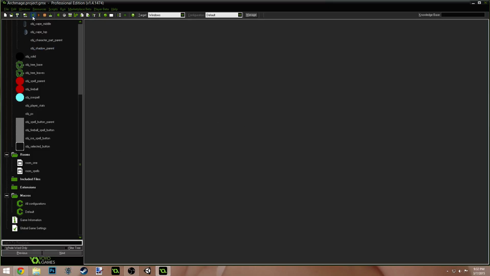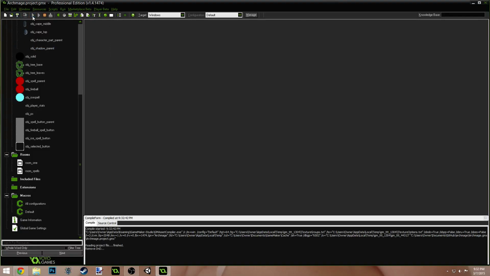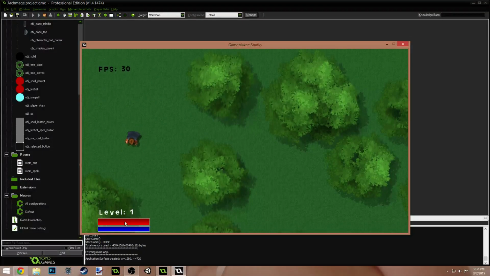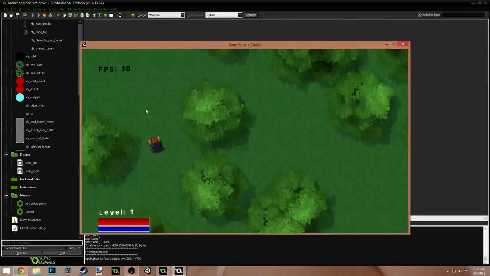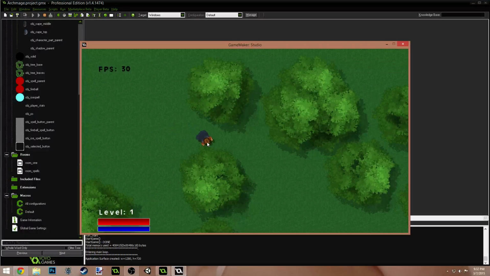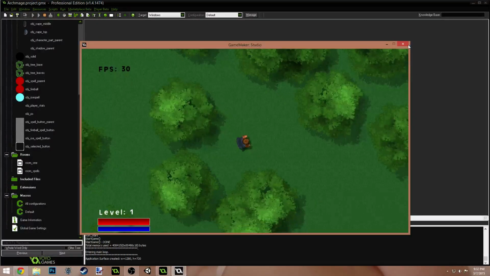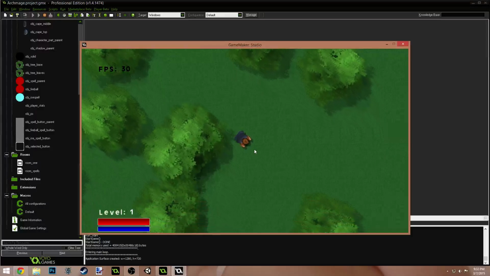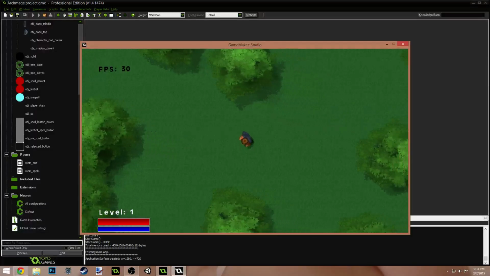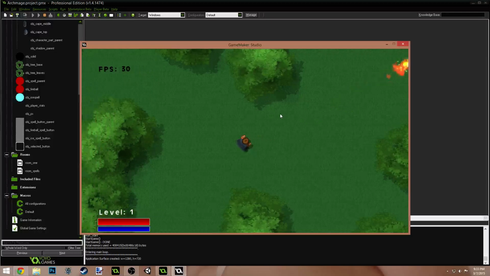So currently those aren't real time, which is fine for now because we can't even take damage. There we go. Now we've got a nice little gradient on those. And the nice thing about drawing to the GUI layer is that it follows the view really nicely.